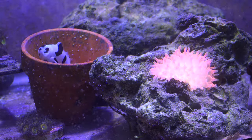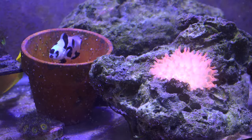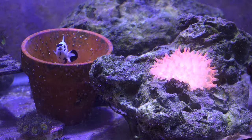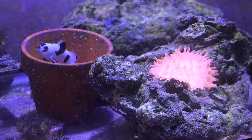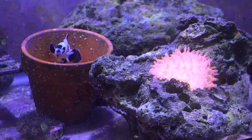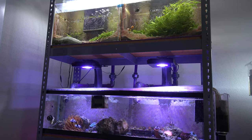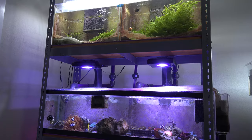Last month my alkalinity actually read a little bit lower than normal, so for the whole month I increased the alkalinity dosing just very slightly. I think that might have caused these anemones to bleach, because they were probably used to lower alkalinity levels for a while and then all of a sudden got a small boost. But the thing is, my Colorado sunburst had no signs of bleaching, and none of my zoas showed any issues either — though zoas are a little bit harder to get to bleach.